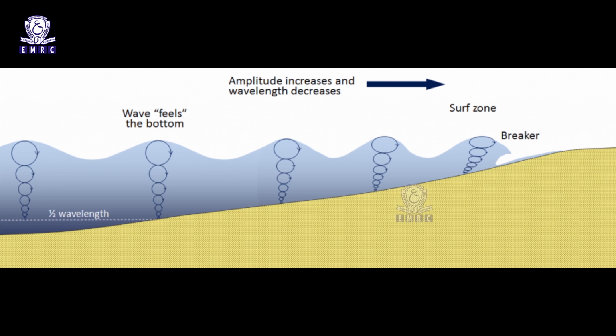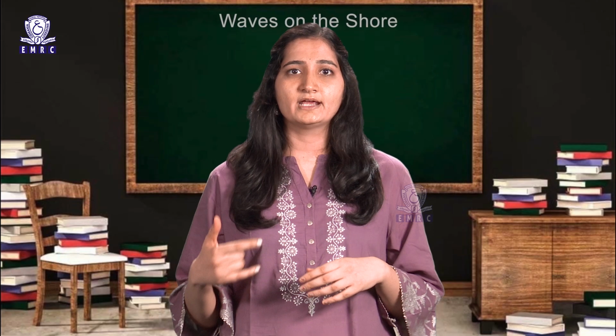These are related to the steepness of the bottom and how quickly the wave will slow down and its energy will get dissipated. Spilling breakers form on gently sloping or flatter beaches where the energy of the wave is dissipated gradually.